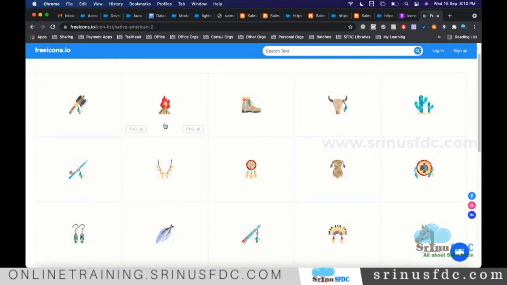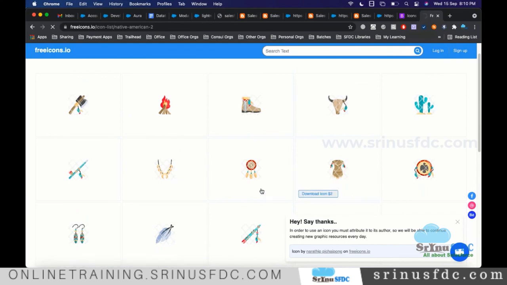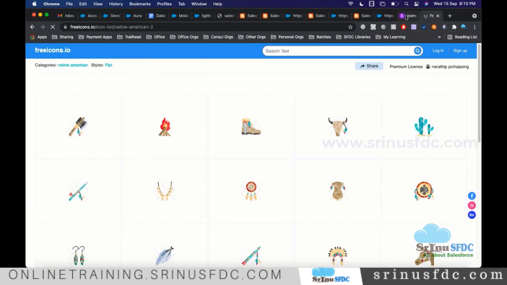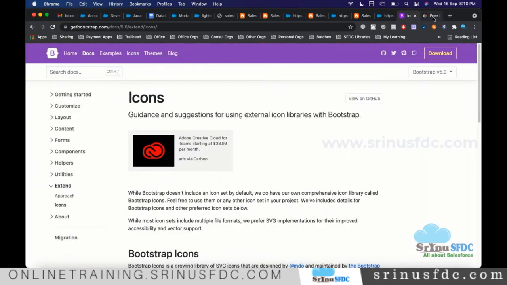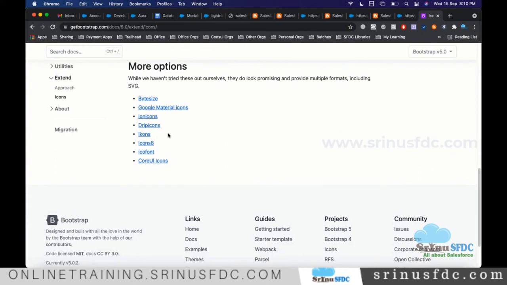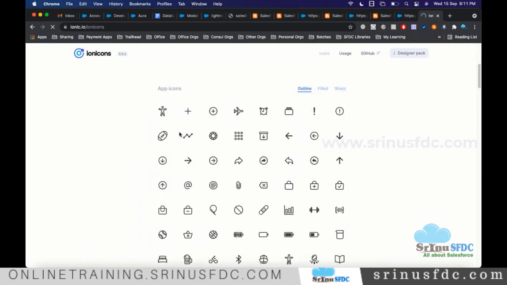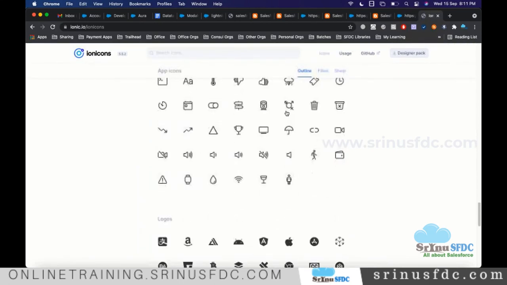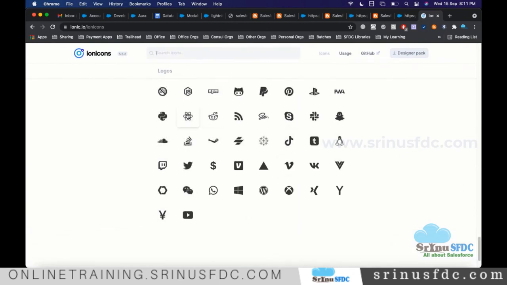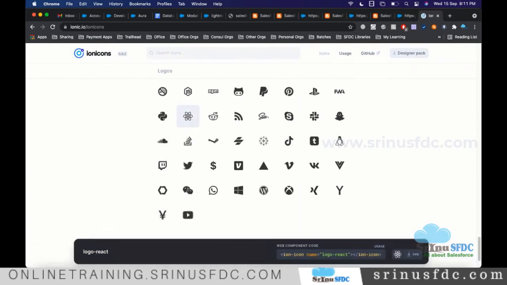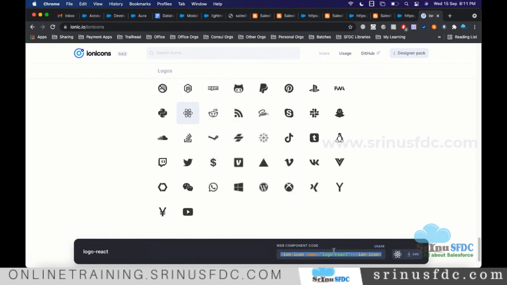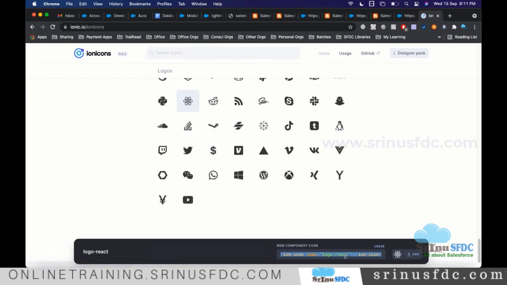It is asking to download and I don't want to sign up, so let's go with these icons. Let's say I want to use this one.